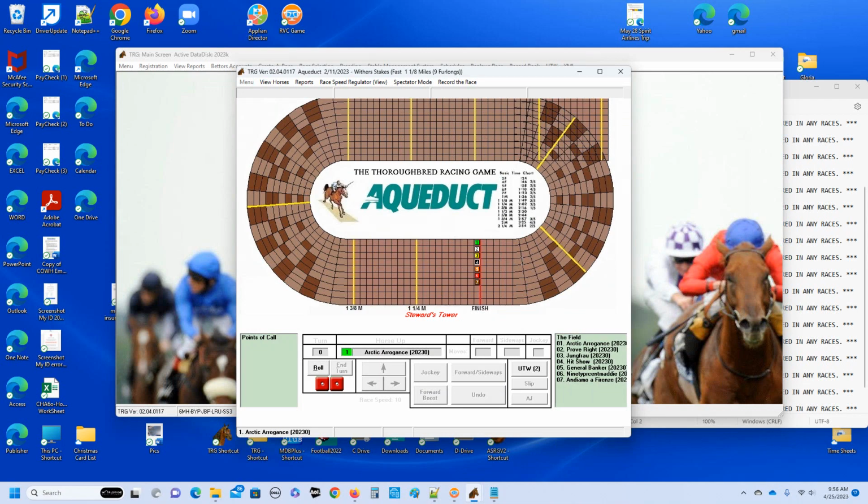So here we are, astronaut. You see there's not much straightaway here before it gets into the first turn. Can be interesting. And here's your field. We'll go over it real quick. Arctic Arrogance? Second, Proven Right. Third, Jungfrau. Hit Show, that's your favorite. General Banker, 90% Maddie, and that's a good one. And the Amola Firearms. Yeah, like I said, I'm actually really good at pronouncing horse names.